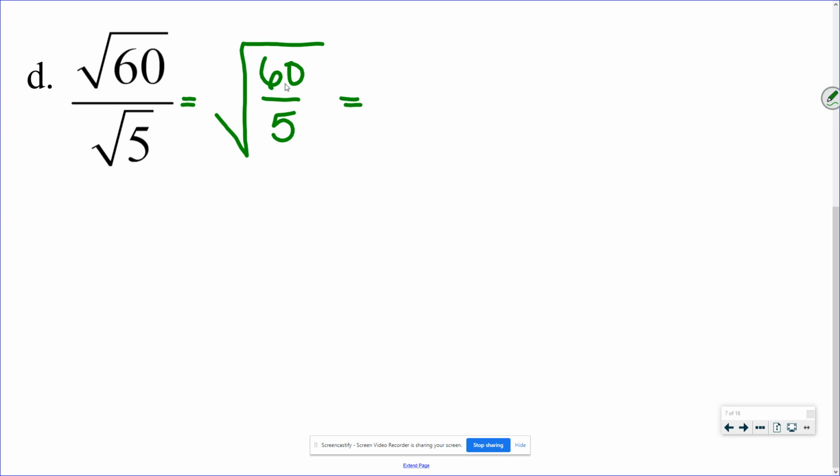It's going to be easier in this case because if I put these into one radical sign, 60 divided by 5 does divide evenly. So if you see numbers that divide evenly, maybe go ahead and put them back into a fraction together and divide them and then do the rest. So I still do need to do a factor tree to simplify radical 12, but it's a lot faster to do this versus figuring out what 60 equals and then 5 and then going from there.